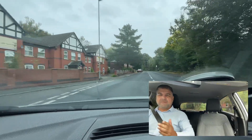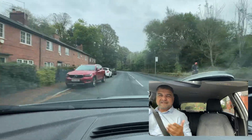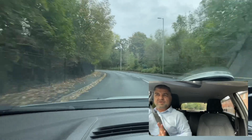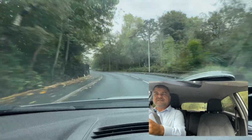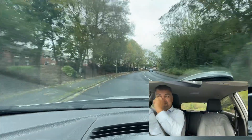But don't do too much, then you can be penalized for harsh accelerating and braking. So no need for that. But be reasonable, in which you need power in your car. I'm in a bend, so I'm keeping my car right in the middle of the bend, in the middle of the road.